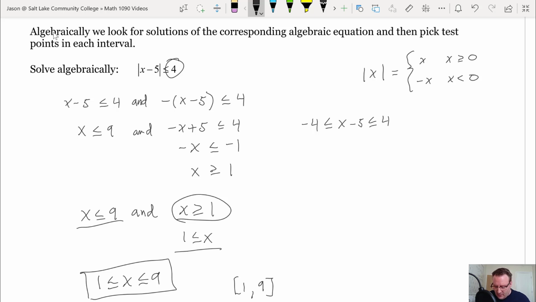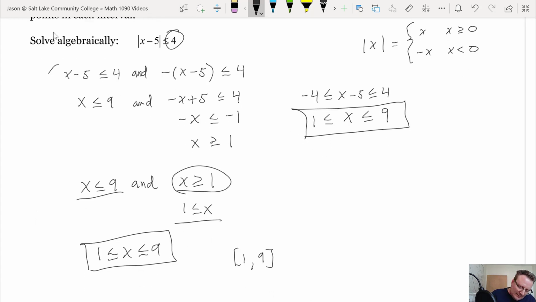And now I'm going to just solve this compound inequality by algebraic means like I normally would, but remembering to do the same operation to all three expressions. So first I'm going to add 5 to all three portions here. Negative 4 plus 5 is 1. So I end up with 1 is less than or equal to x is less than or equal to, and then 4 plus 5, of course, is 9. See how much faster and easier that was to get to the answer than this long process, right?